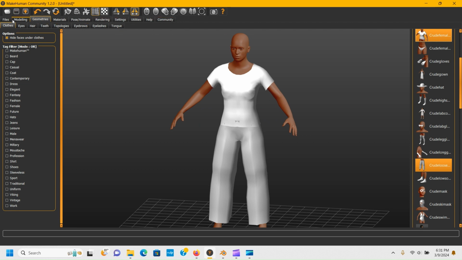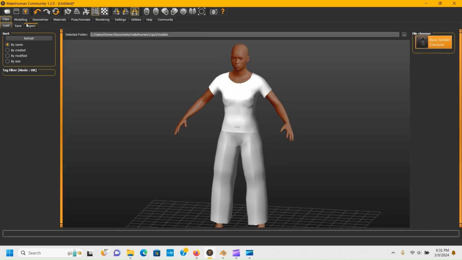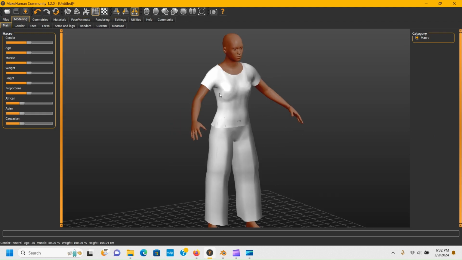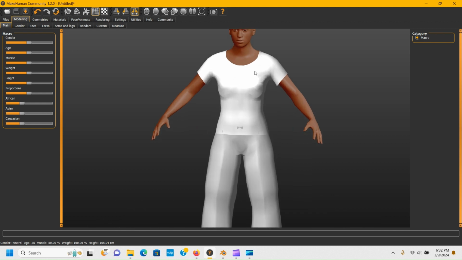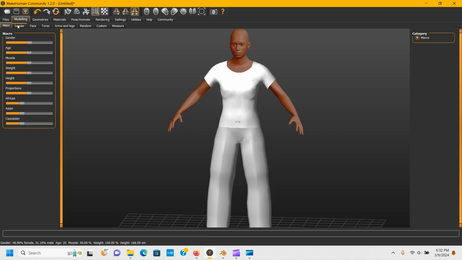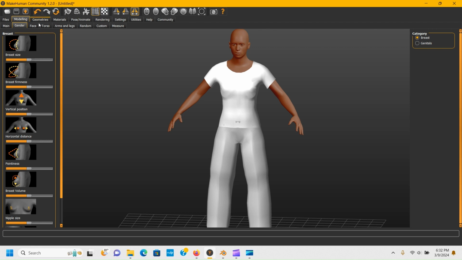So these 10 tabs are where the majority of the functions for Makehuman are. First, we have the File tab, which shows all of your previous characters that you've designed and saved. It's divided between load, save, and export. You have the Modeling tab, which is where you're likely going to be spending most of your time. This allows you to actually model your character utilizing these sliders, which work kind of like shape keys. Note for each slider, there are different categories for them too. So just keep that in mind.